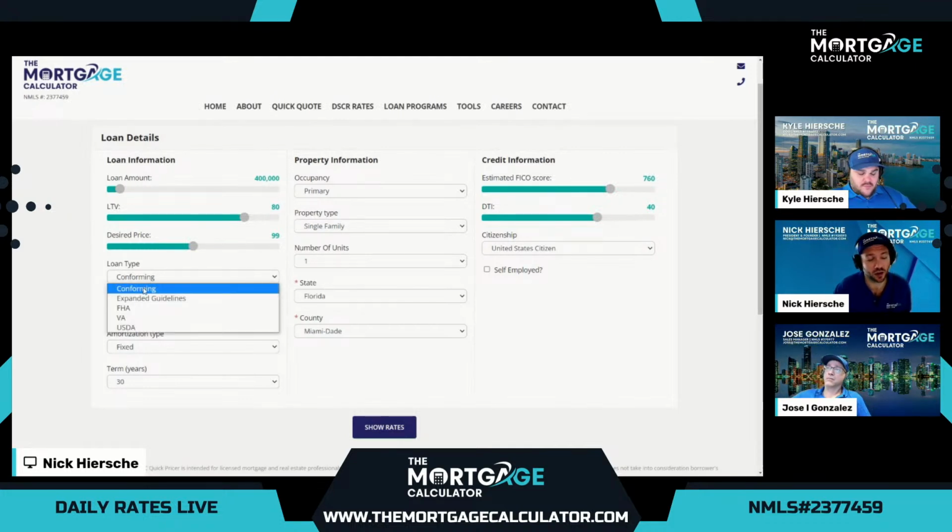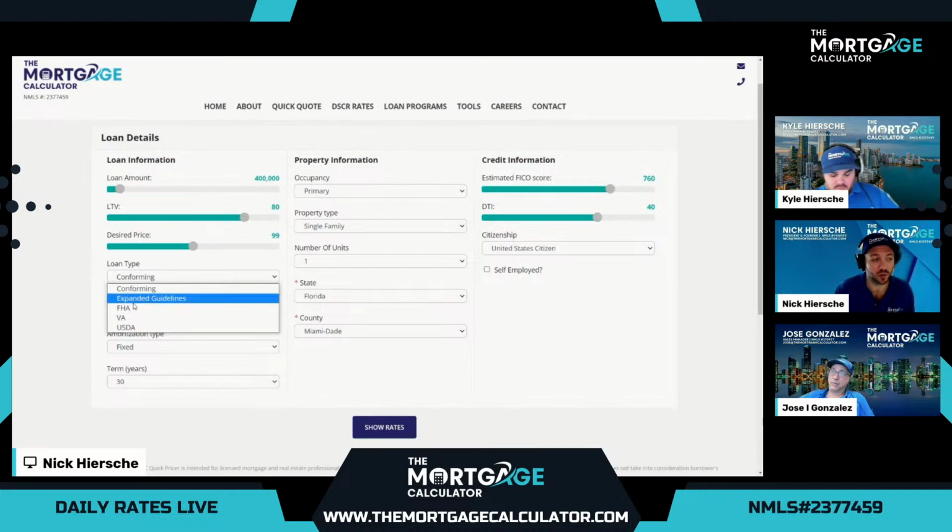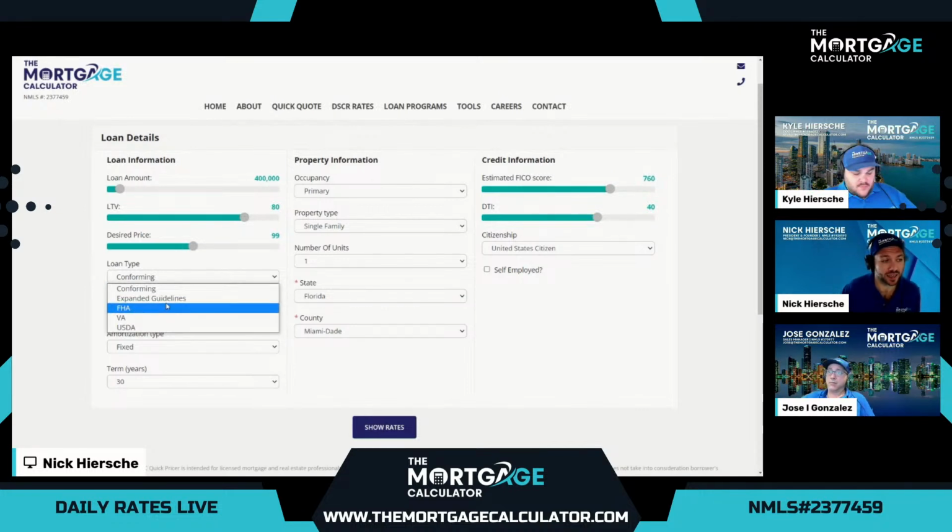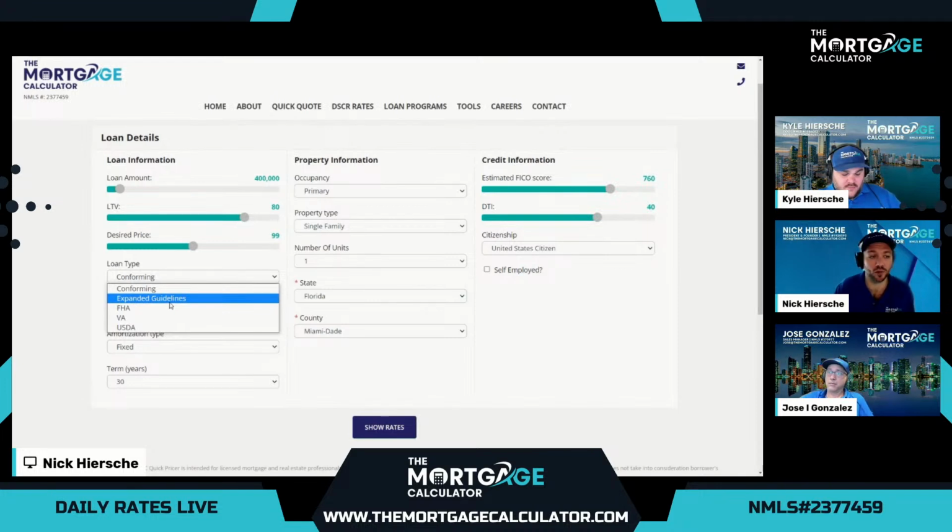We are going to compare our conforming conventional loans. We're going to go into our FHA next, and then our expanded guidelines non-QM programs, where we have over 5,000 other loan programs beyond the programs you see here. VA is only for our eligible vets, so we appreciate your service and would love to quote you, but since not everybody's an eligible veteran, we won't do that live. And same with USDA, since those are only for properties in a USDA eligible area, a rural area. We won't do that live, but if you are shopping for one of those eligible properties, please let us know and we'll quote that up for you.